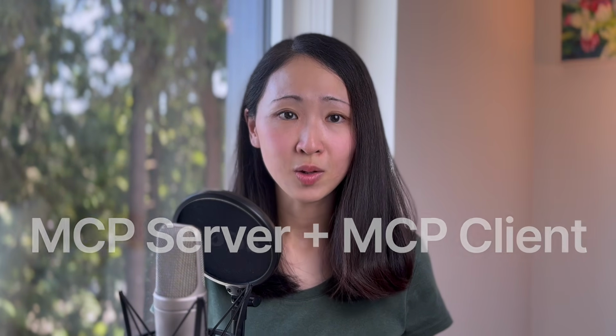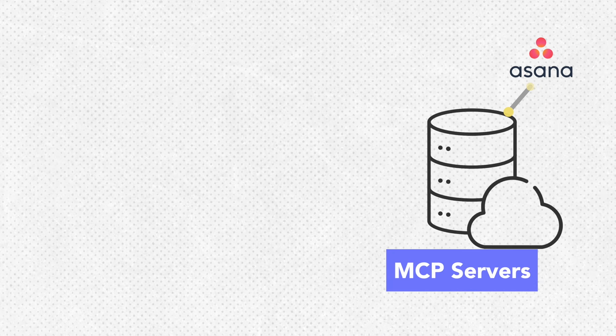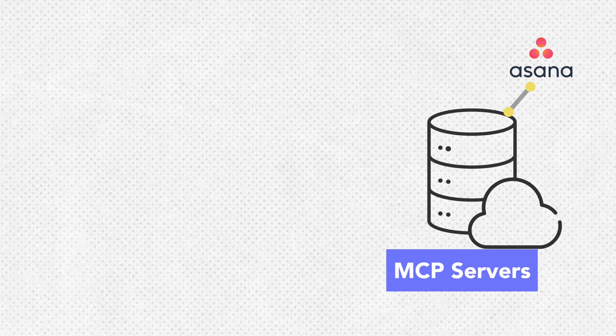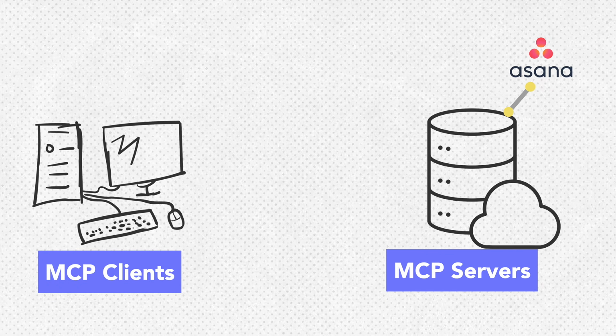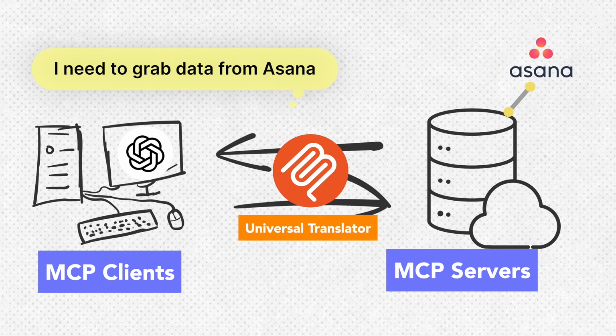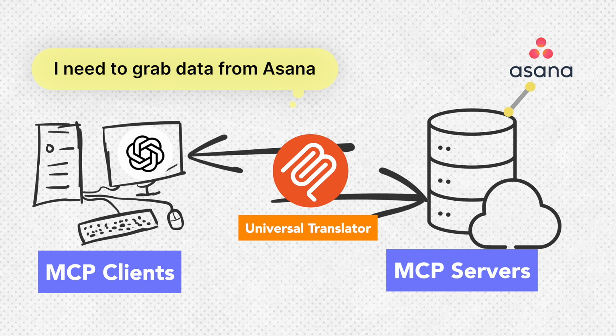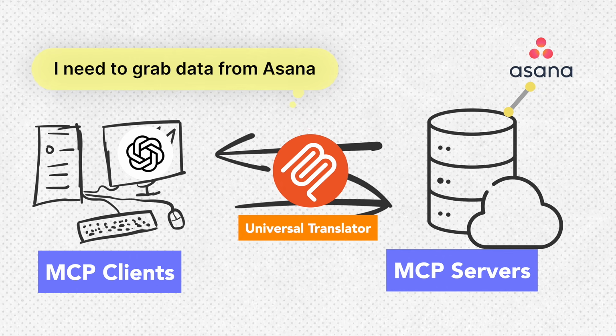Now let's quickly understand how MCP actually works. The simplified way to understand the architecture is having two main components, the MCP server and the MCP client, with a host. Think of it like this. We have MCP servers. These are the business tools that provide the capabilities, like your business tools, database. And then you have MCP clients. These are the AI applications that use these tools, like Claude or ChatGPT. So when the client says, I need to grab this company data, the server will respond and return the data. And MCP is like the universal translator between them.